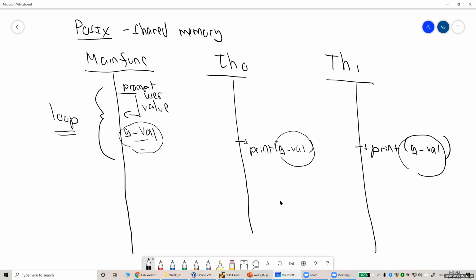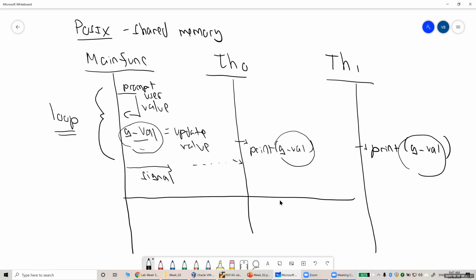So how do you actually realize that in threads? Now, it doesn't appear to be so simple anymore, does it? Okay, so what we have to do is that every time we update the value here, let's say g value equals, let's say we update the value inside here, after that the main function needs to signal this thread, and then signal the second thread to wake up.